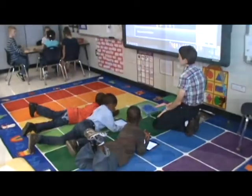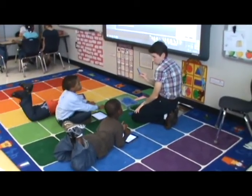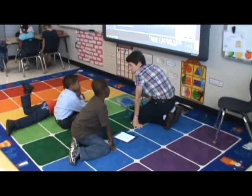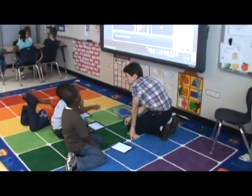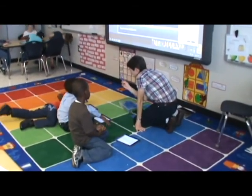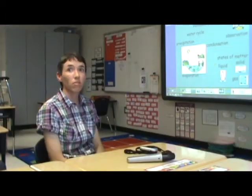They'll write words. A parent volunteer will come, call up their spelling words, and they'll write them. We'll roll a cube and it'll make sounds like 'ug' and they'll have to write words like bug and rug. I like it because they can write on the iPads and draw the place value or write addition and subtraction problems. It's clean and neat, and everything's right there. We've even had stories downloaded from Reading A to Z, and one of my reading groups was able to read their level book on the iPad as a group.